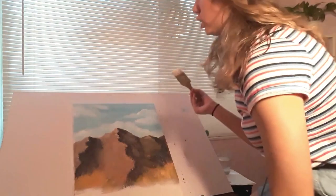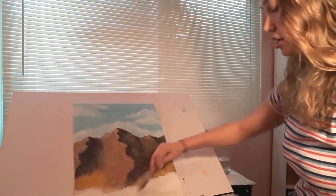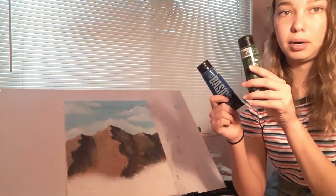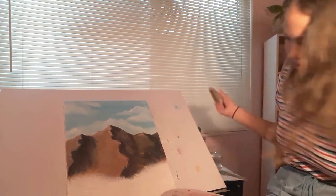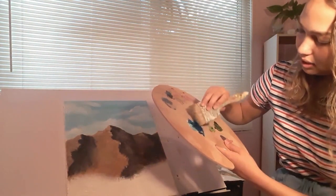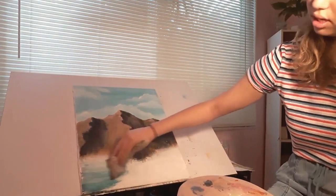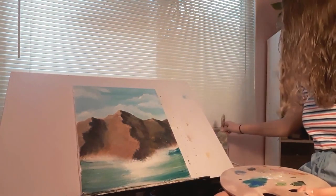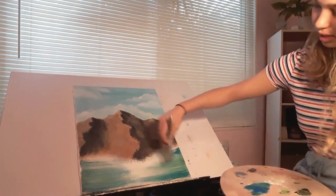Just like the sky, you'll want to line the bottom of your canvas with white so it's easier to blend in the water. For the color of the lake, I'm going to do three parts blue and one part green. Dip your brush in a little water so it's slightly wet but not soaking, then dab into the blue and a little bit of green, mix that, and drag it along your canvas. Don't go all the way to the middle — you want that part to stay white. Get your paintbrush a little wet and smooth out the edge just a bit more.